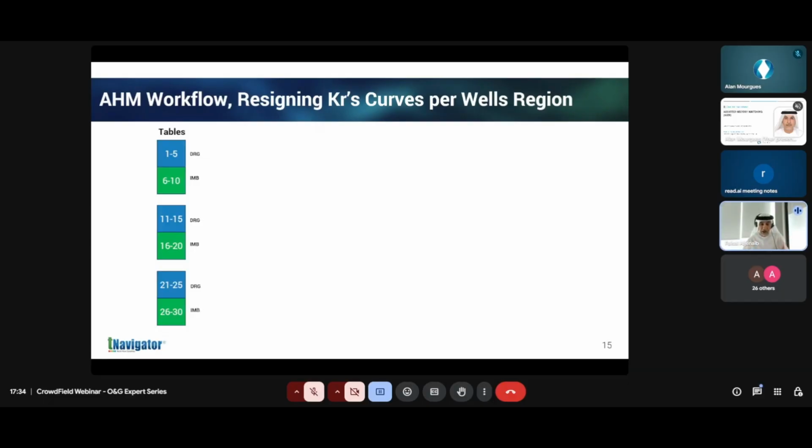So I am now generating the saturation tables for my input data in the simulator. I have 5 rock types. The first saturation tables, 1 to 5, represent drainage. From 6 to 10 represent the imbibition. So this is a complete set of the input data for the dynamic model. I took this table and just remodified the shape of relative permeabilities without changing the PC curves, because if I change the PC curve at this stage, I will change the fluid in place, which I don't want to.